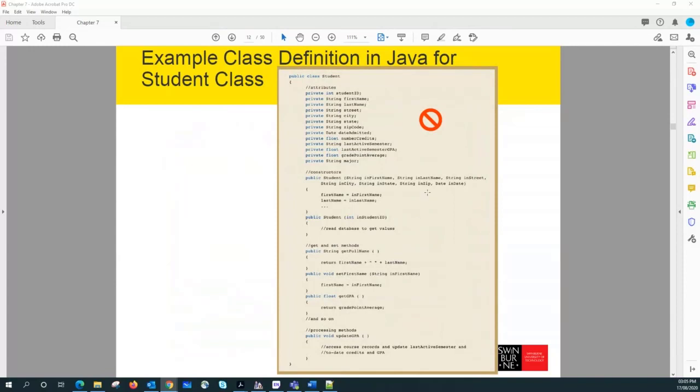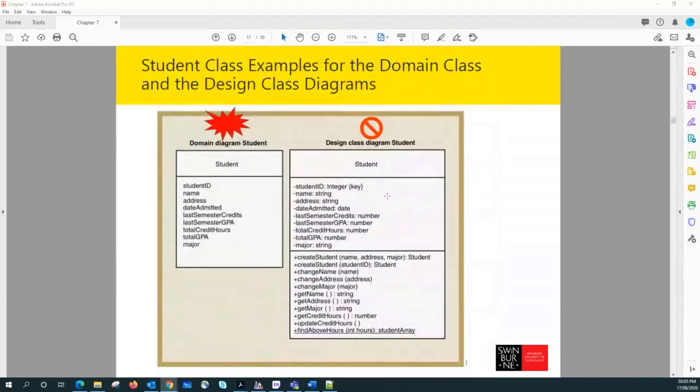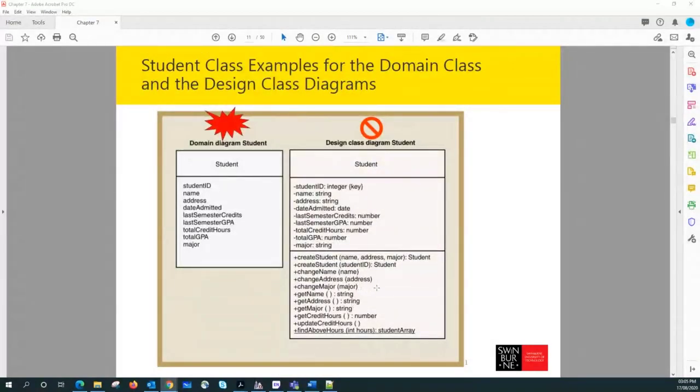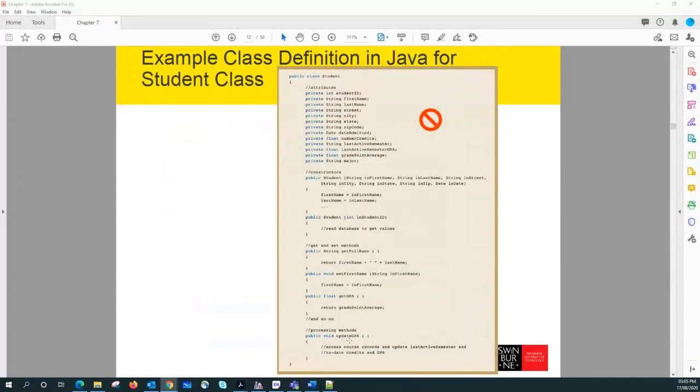Now this is an example of Java program code, which we eventually convert this into. This is how we define the student class in a programming language. You can see that we have defined attributes, and we define the constructors. In other words, we define the structure of this class. That is what we mean by the constructor. And then we define the methods, and then we write what the functions are, what is associated with each function, and so on.